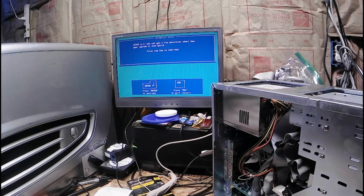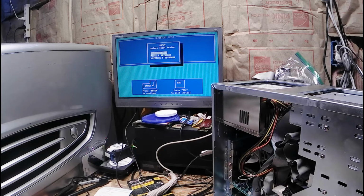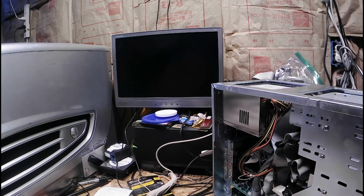Now ask me a few questions, huh? Blood type, enter. Oh. Nope, BGA. Sure. Oh, no, no, no. We got the pro. I think I broke it. Still blinky though. Caps lock's on. Turns off, on, off, on.